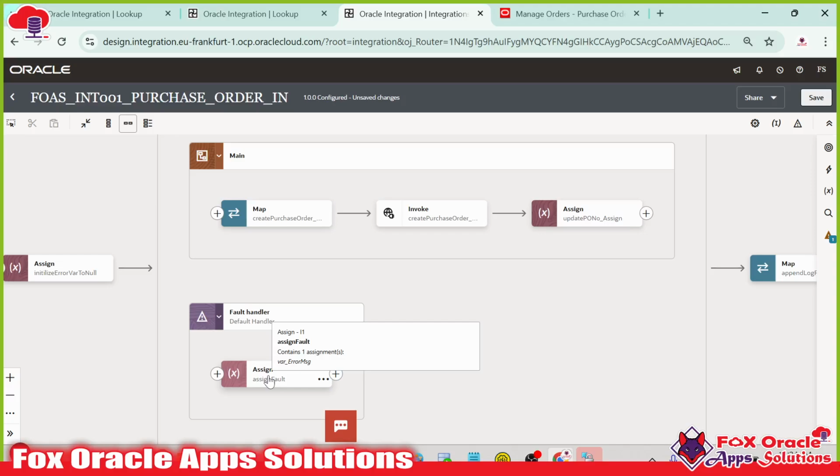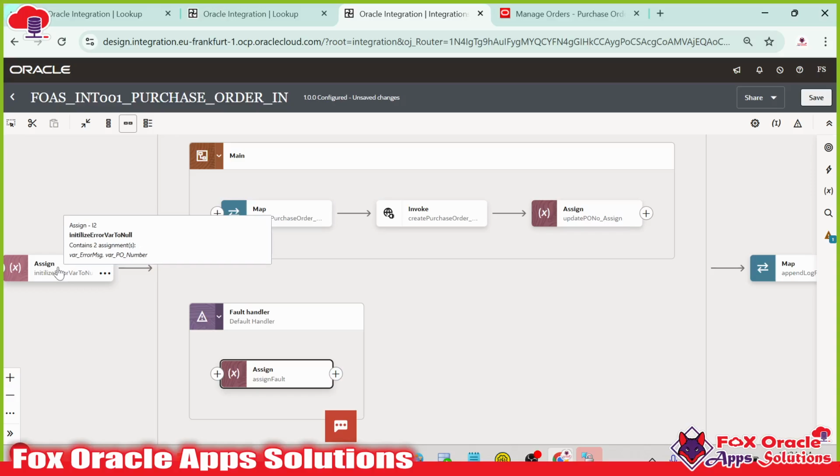In the fault handler, we updated the error message as the fault message, whatever comes from the SOAP response. This response will be captured in the fault handler. That fault handler message we assign to the error message variable, and we didn't do it for the purchase order variable because the purchase order variable already has the null value.